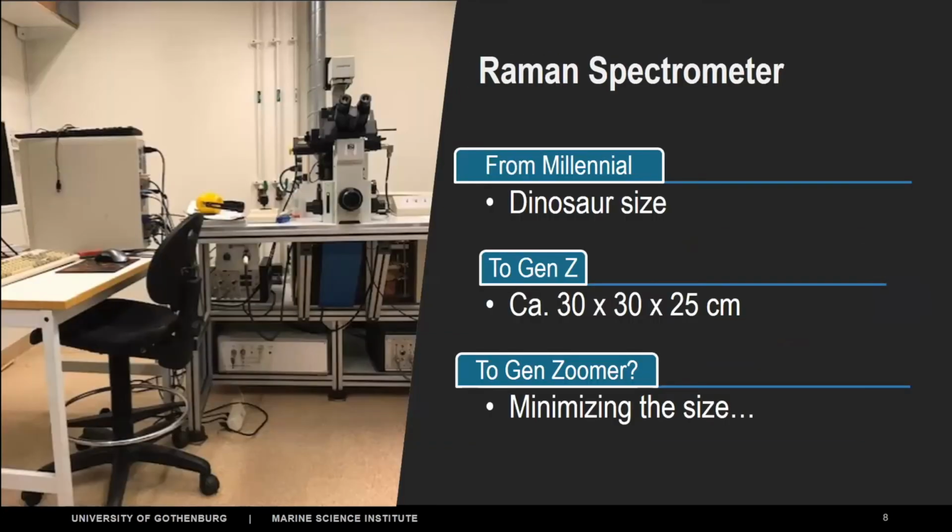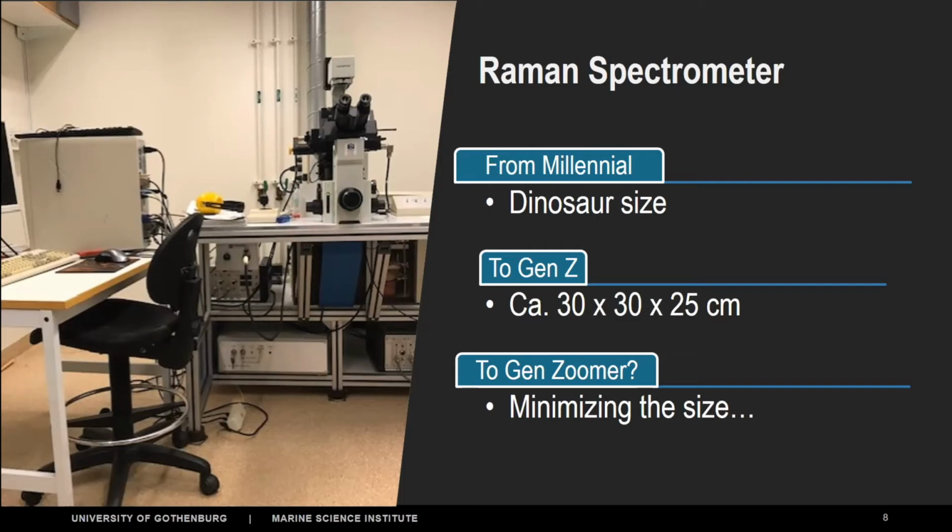So how we started, like you see in the picture, that's our millennial instrument. It takes almost half of a room in the lab. It's a massive one, from the 90s. You have different lasers, you have a tower with mirrors. It takes 20 minutes to start the computer and then another hour to reboot it. And it takes maybe 30 minutes to 1 hour to analyze one sample. So of course we want to go down in size and we want to take a sample really fast.